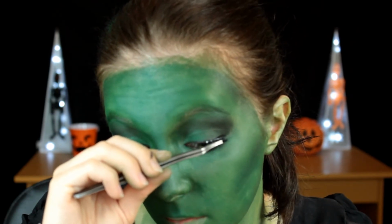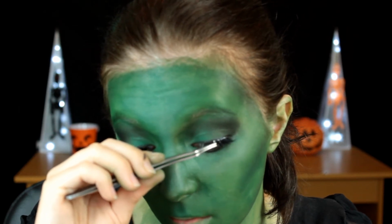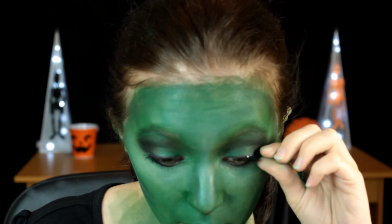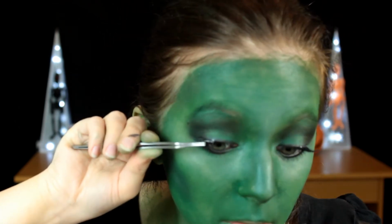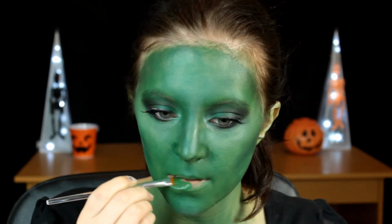Now I'm going to go in with falsies apparently. So I'm just using outer falsies. These are just half lashes. I was actually kind of surprised how easy these end up going on, especially on camera. I don't think I've ever done lashes on camera. So I'm just applying them to the outer edge, really close to the lash line, but we do have that black line as a base underneath.